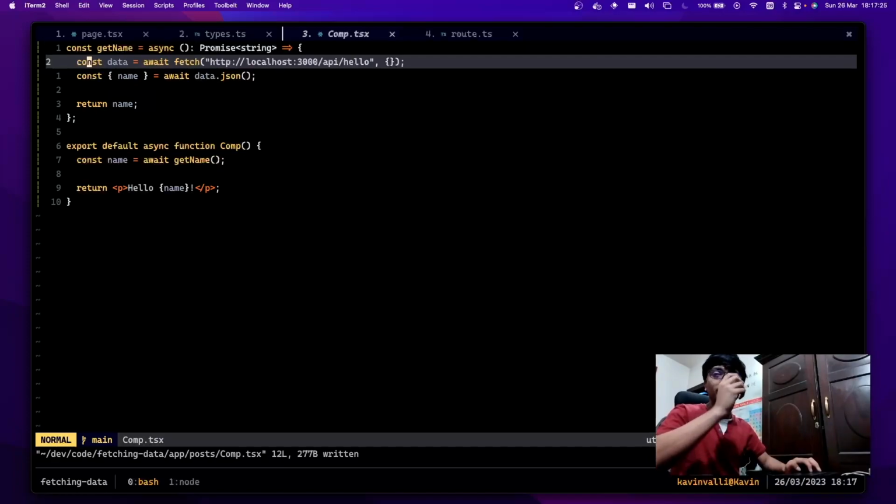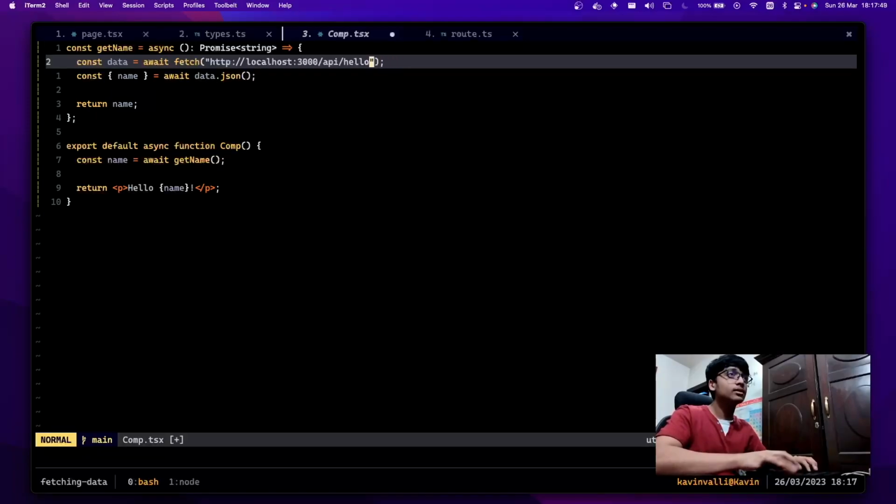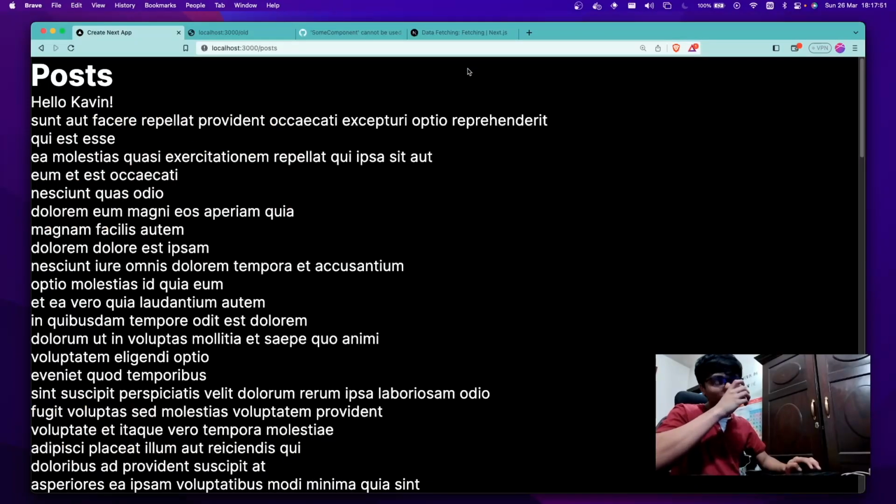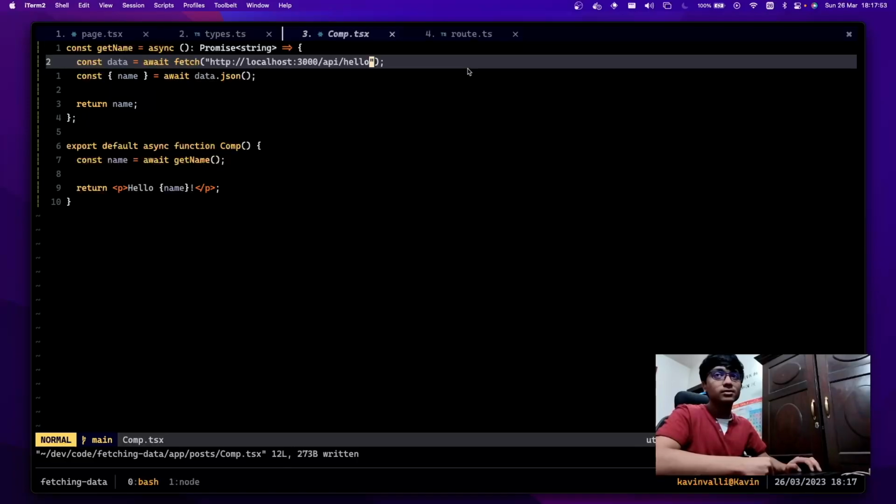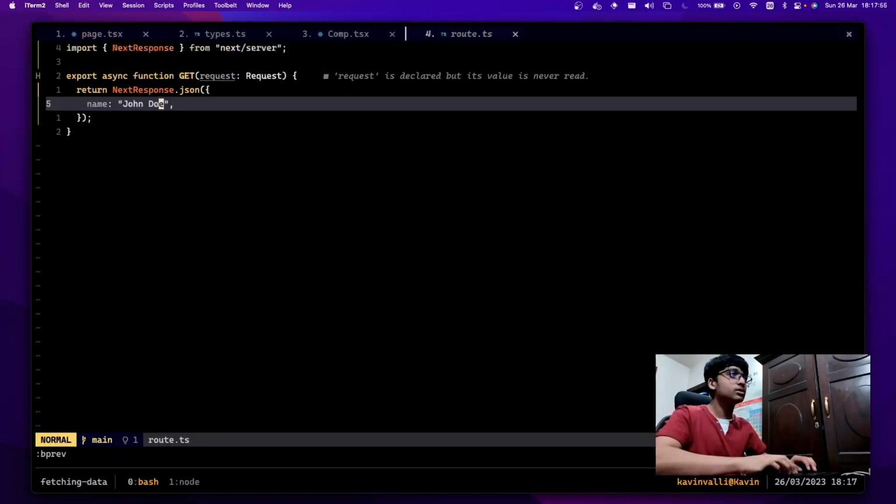So you don't even need to add this here, and this works something like SSG. But the difference between SSG and this is that this doesn't fetch that data at build time. SSG, or static site generation in the pages directory, used to fetch that data at build time. You can emulate that with dynamic params. I'll show that in a second, but you can't do that directly inside a top level component or a page. You don't need the second parameter. But how do I make it change now? I can't make it change, right? So this is John Doe, but why is it not showing John Doe?